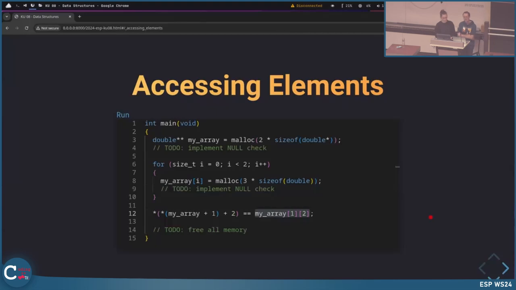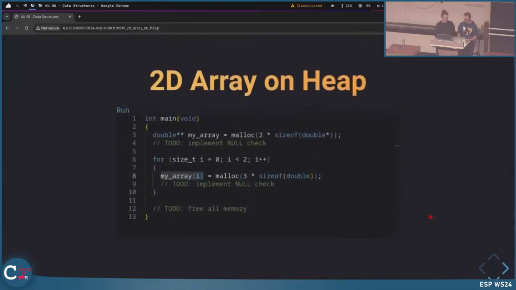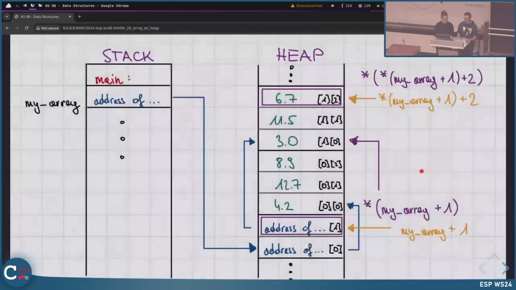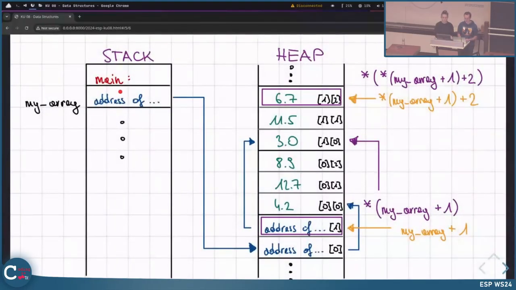So the big change to the array on the stack is that if we look back on the stack, we had this fake construction here where we could just write 0 and then come here and write the 1 and come here. And on the heap, we really need to implement this on our own. So we need to go to the array of addresses, and from this array of addresses, we can then move onwards to the actual subarrays. So on the heap, these addresses are actually stored somewhere. And unlike the stack array, they don't just behave like pointers, but really are pointers that are stored on the heap.